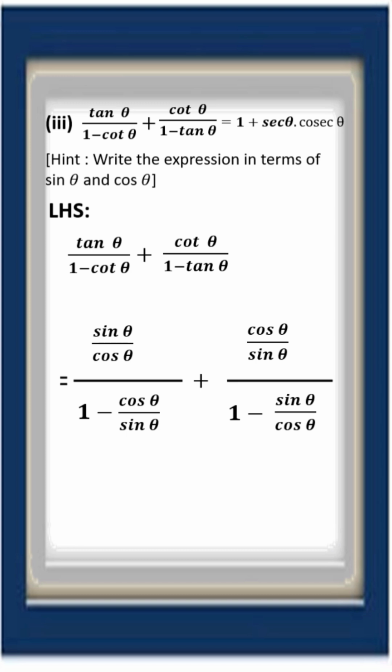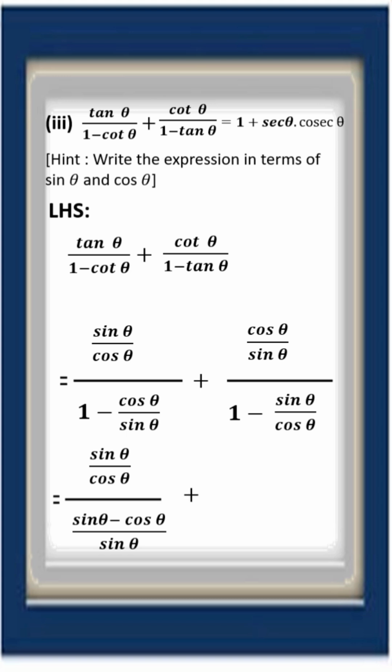In the denominator we can take the LCM. So in the next step we shall write sin theta over cos theta as such, upon 1 minus cos theta upon sin theta. What is the LCM? Sin theta is the LCM. 1 is sin theta over sin theta. So sin theta minus cos theta in the numerator, upon sin theta in the denominator.